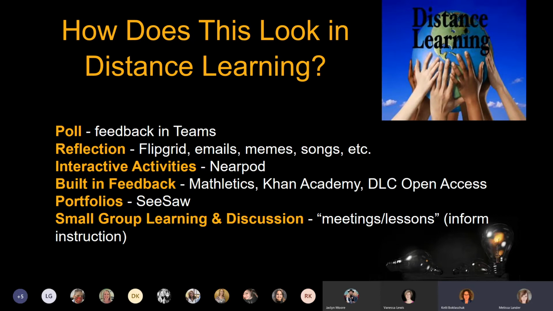Again, talking about portfolios and Seesaw, we can look at that formative assessment piece there where students are submitting their items. So maybe that's part of that 1 in 4 to show some of their work there. Again, and then talking about small group learning and discussions. So having some meetings and lessons to inform instruction is key. So even just having conversations gives the students the opportunity to be part of their own assessment and feedback, and you really get a lot of insight from them.